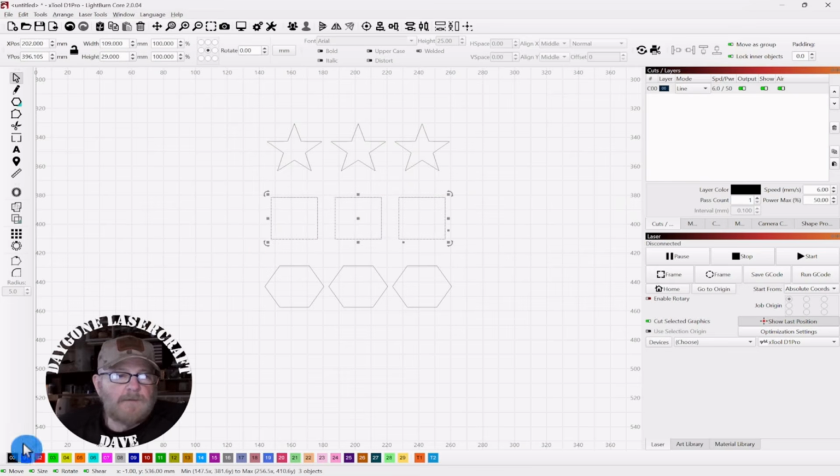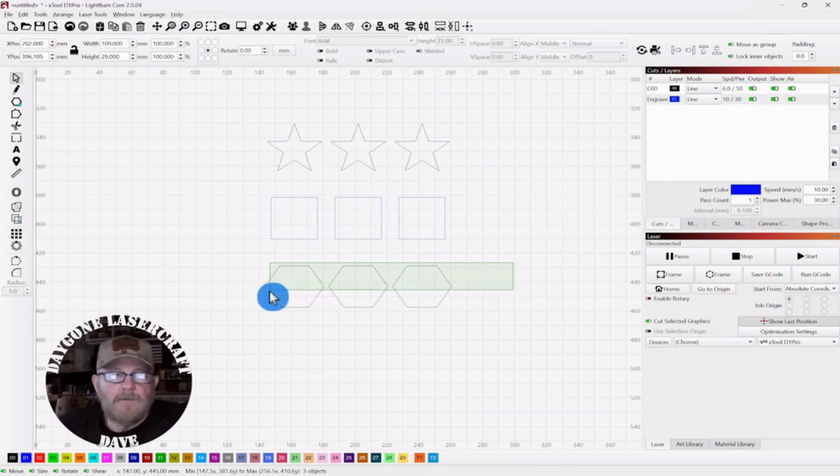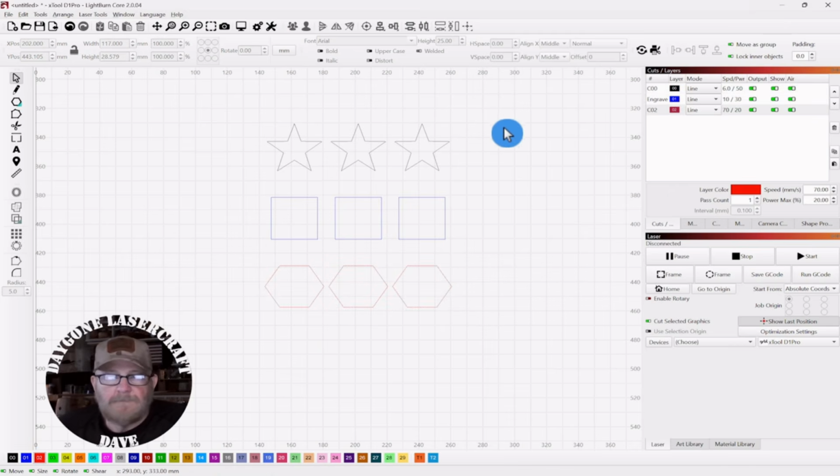We will make the squares blue and the hexagons red. So it cuts by layer, but you still have to go into your cuts window and arrange the layers the way you want them. So if we want red, then blue, then black, to cut bottom to top, that's what you have to do.